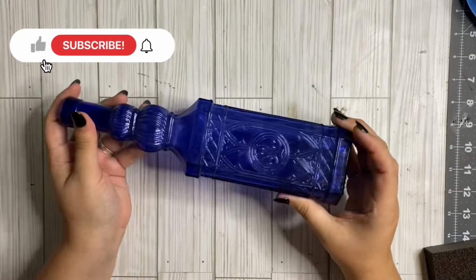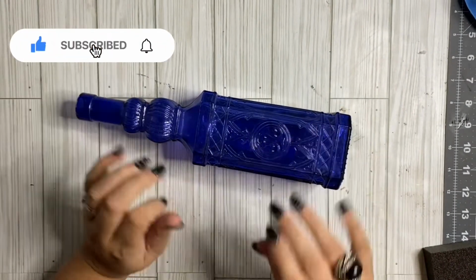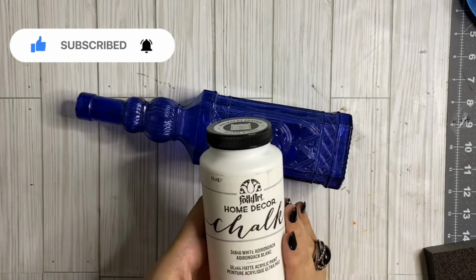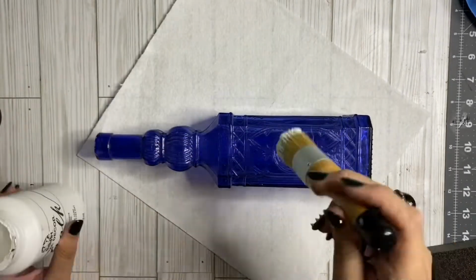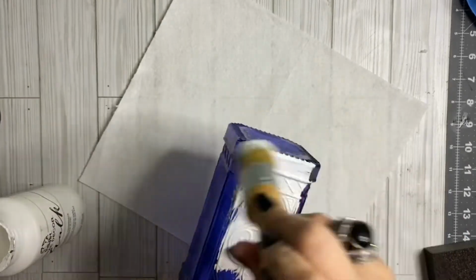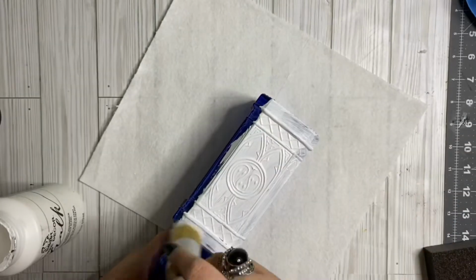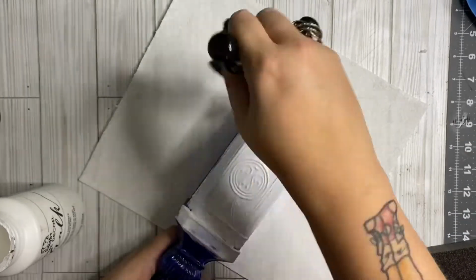I am going to transform this old blue bottle that I picked up from Goodwill into something just super cute and, of course, shabby chic. So you're going to go ahead and just take a couple of coats of white chalk paint, and we are going to completely cover this bottle.